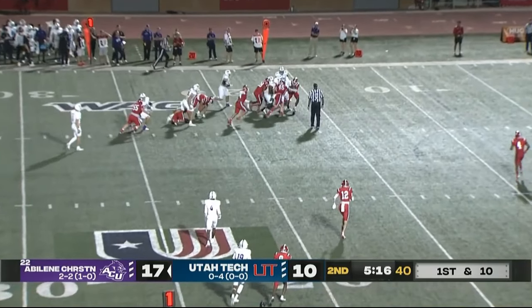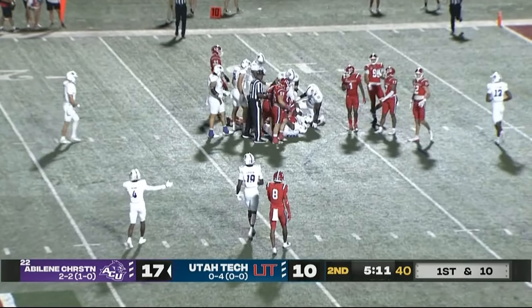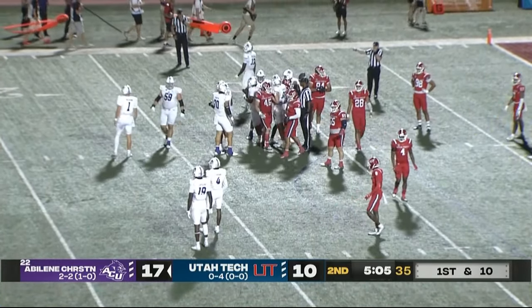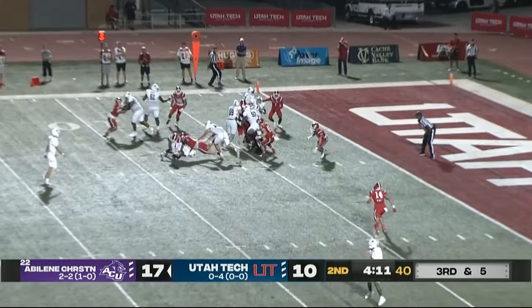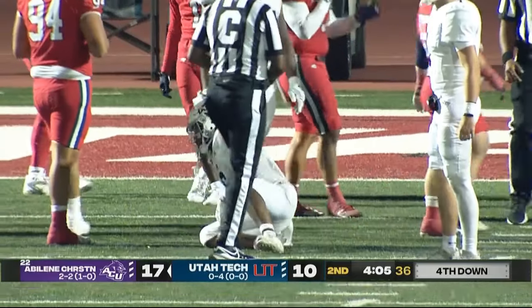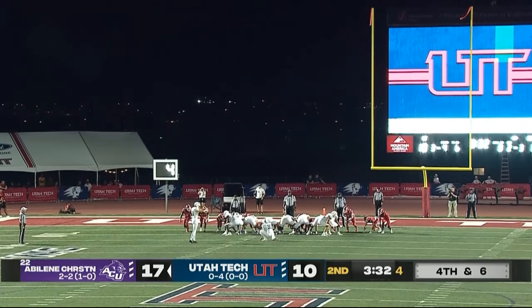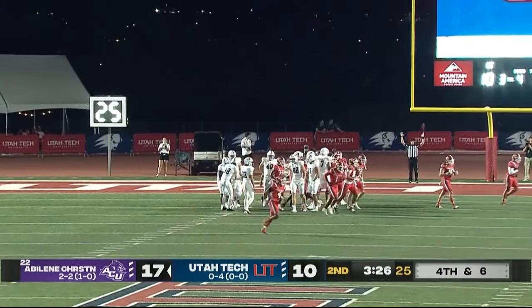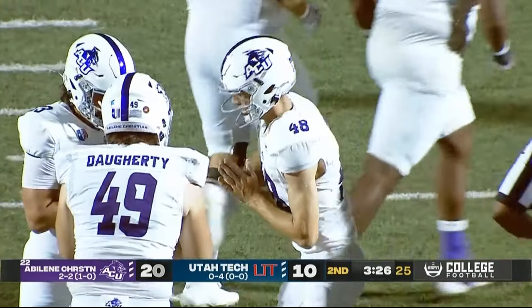Hicks dances his way near the 20, across the 20. Carries a couple of red jerseys for an extra four, five, six yards, all the way down inside the 15 to the 12-yard line. Sam Hicks — he is a motor tonight. Second down, third down and about five. Hicks slips a little bit, and Quincy LeJay and Dane Whalen make the stop — no gain. 25-yard field goal is up and good by Vase, his second of the night.